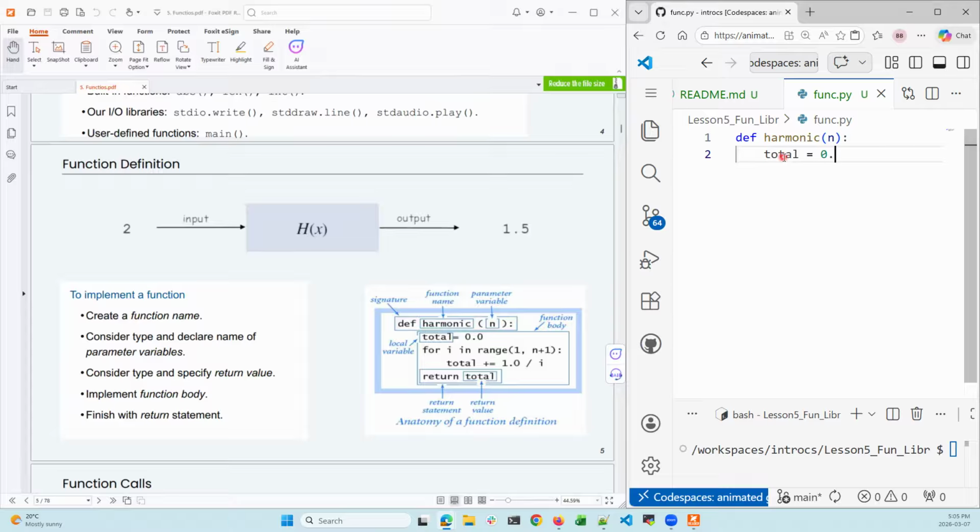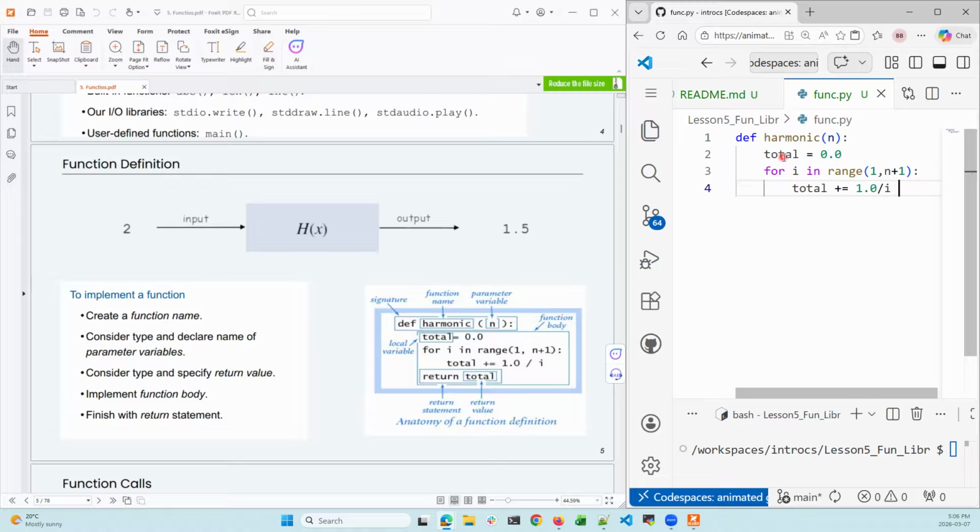total equals 0.0. Again, pause this video and try this yourself. Then you have a normal for loop: for i in range 1 to n plus 1, pretty standard stuff here. Then in the code block of the for loop, total plus equals 1.0 divided by i.